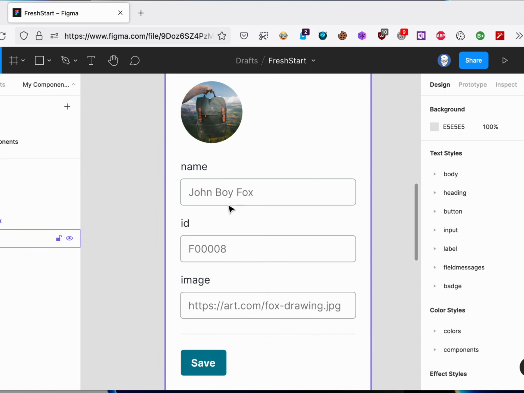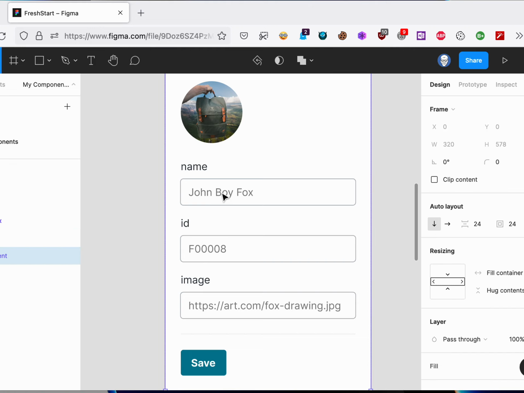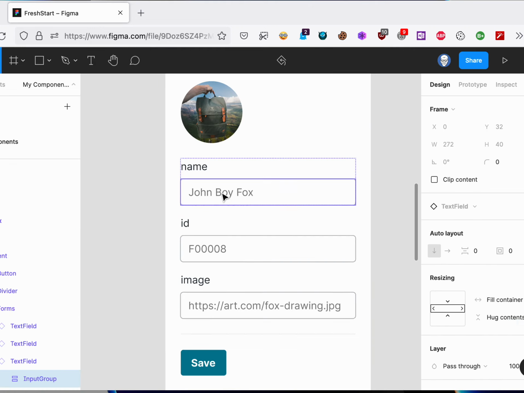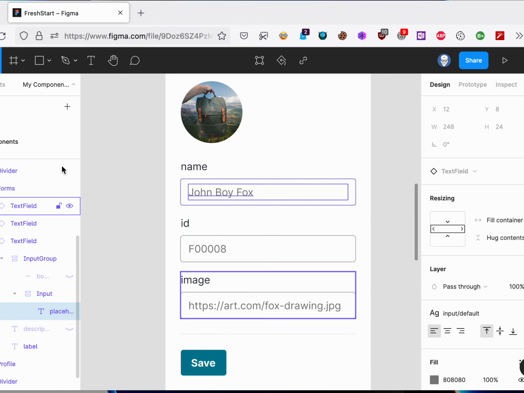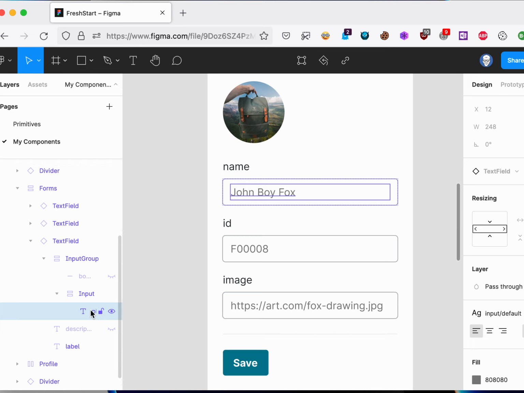Now, one thing that's important to do on your update form is to set the placeholder here and not in the Studio UI library, because we'll be changing that later with the real data. But here you should be clicking down to it, and if you keep clicking, you might have to click like 6 times and it'll finally get down to the text. So you could see here on the browser on the left that it got down to the placeholder text, and then you could change the information there.